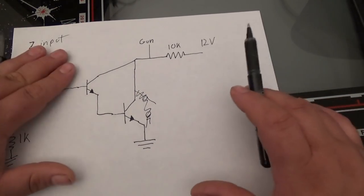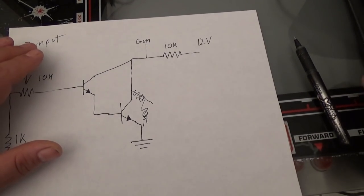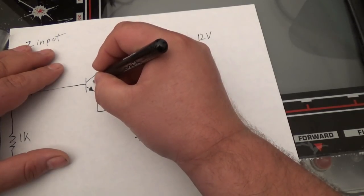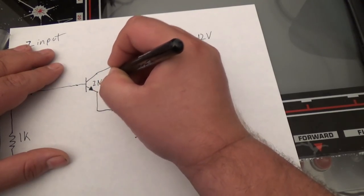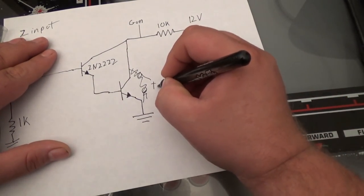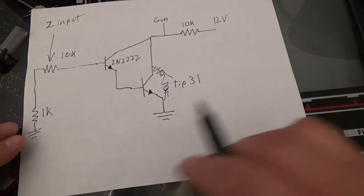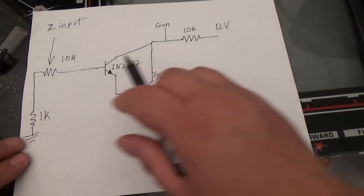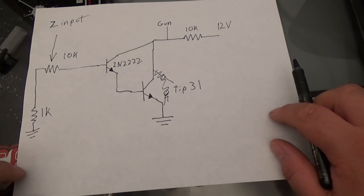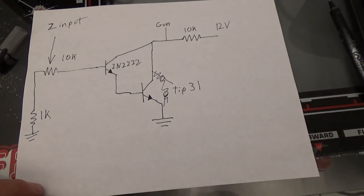So let me build this circuit. This could be a 2N2222, and this could be a TIP31. I'm going to use these exact parts and all the exact values, and we'll see if it works. If it doesn't work, I'll tell you what's going on and what I changed. But this should work. So let's build it.